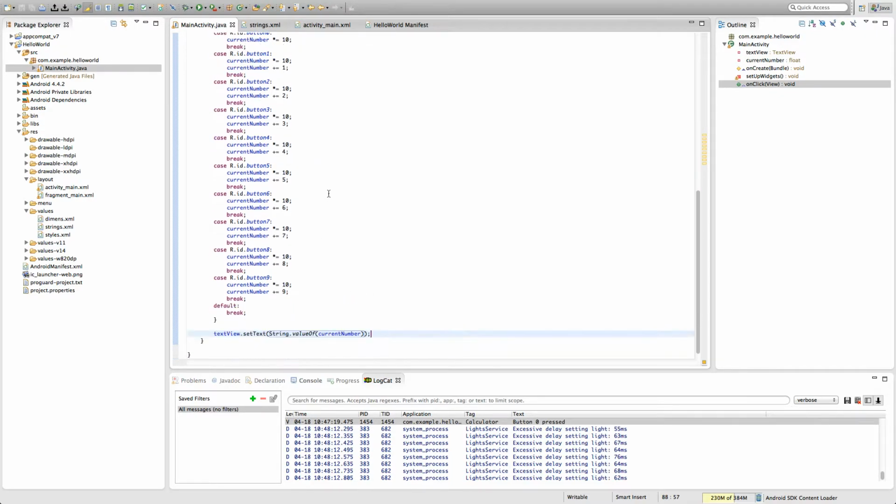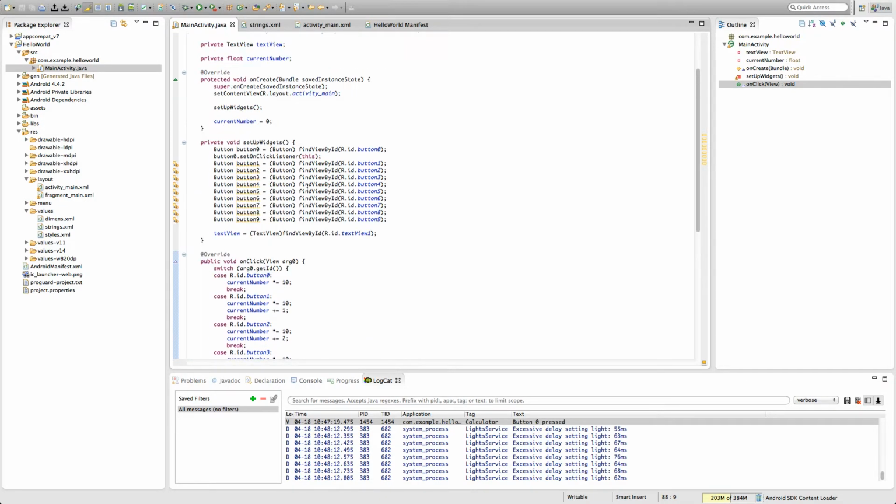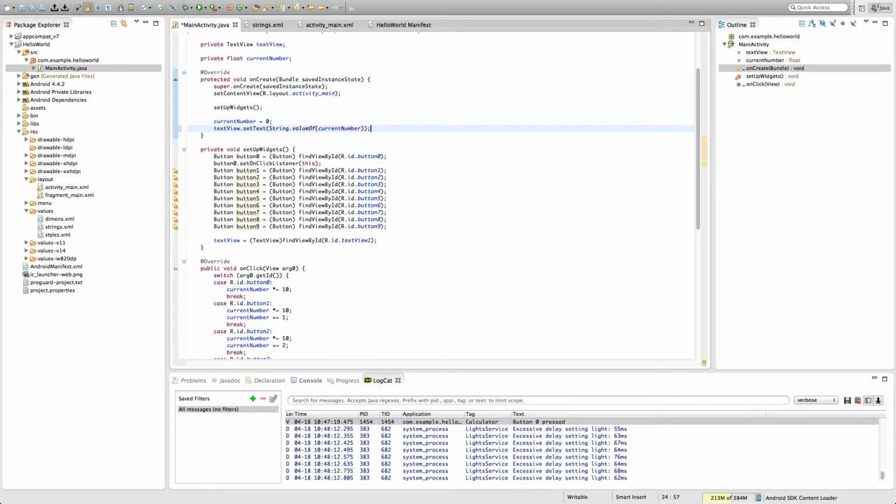And there is one thing I want to do before anything else: on startup, after we set up the widgets so we can work with the text view, I want to set it to 0.